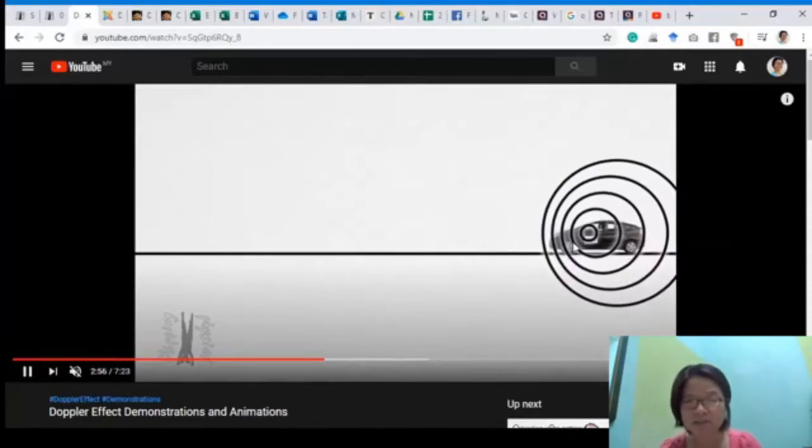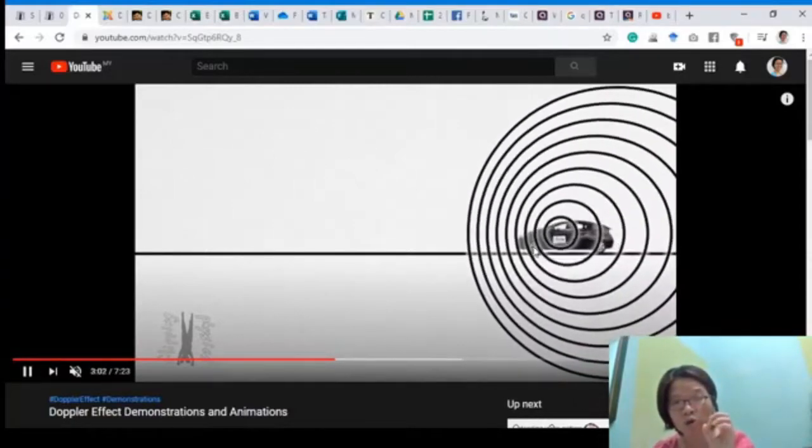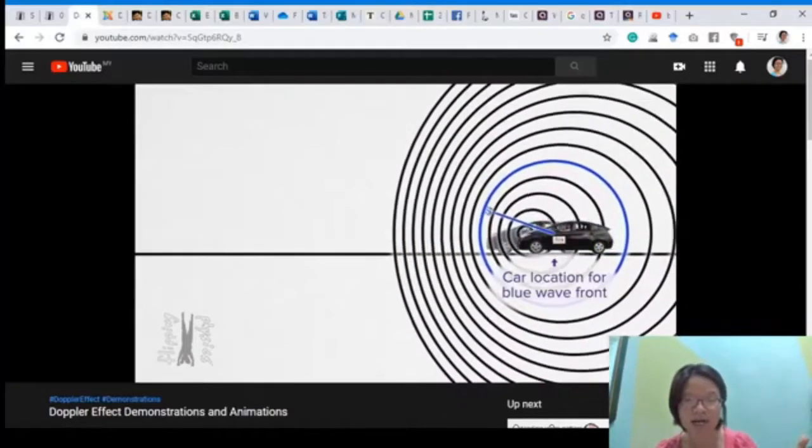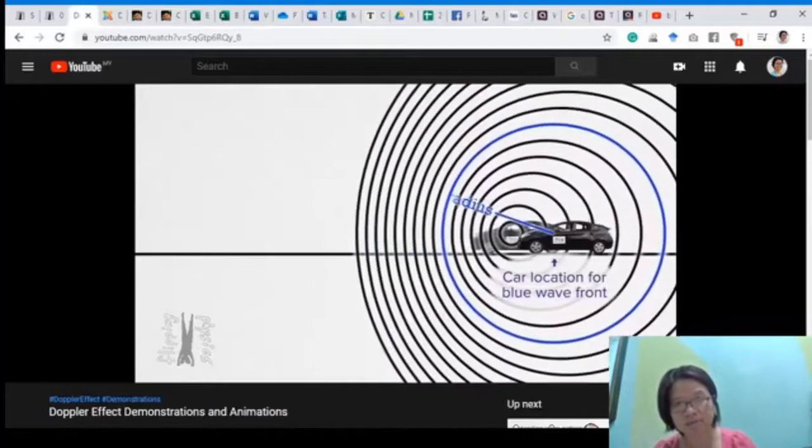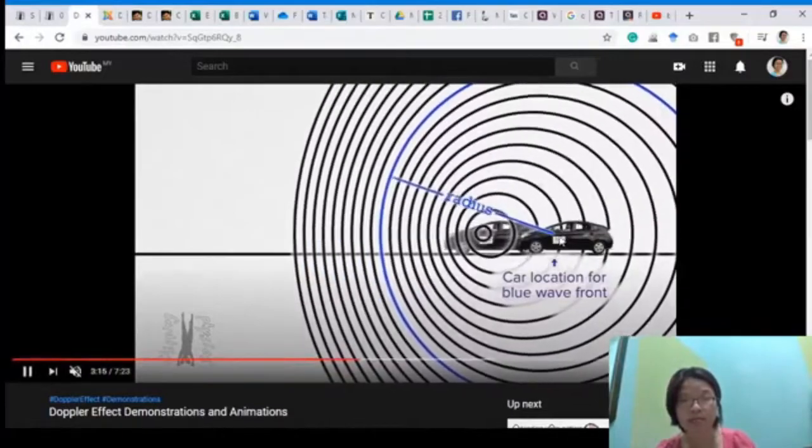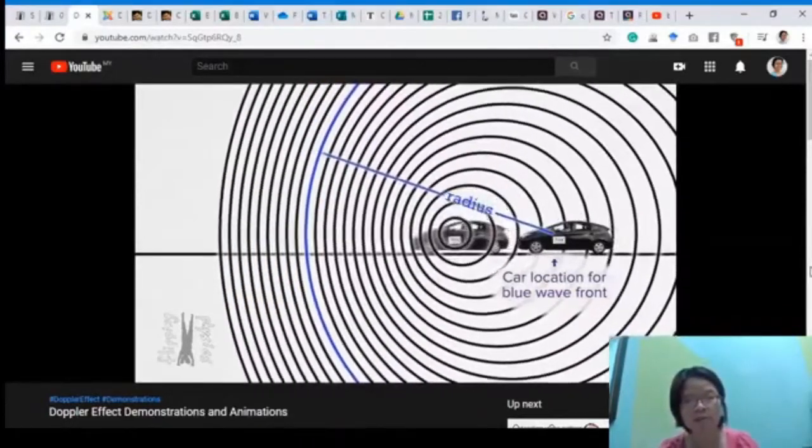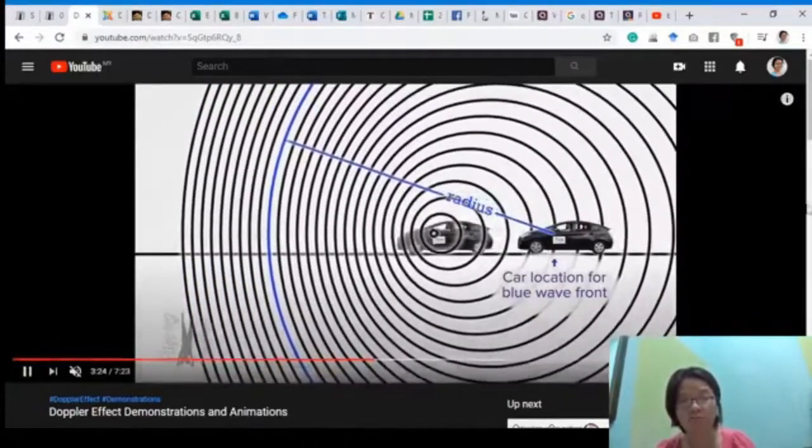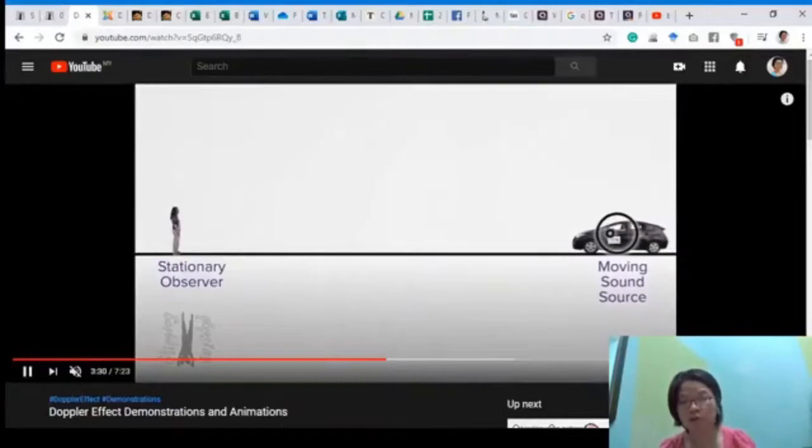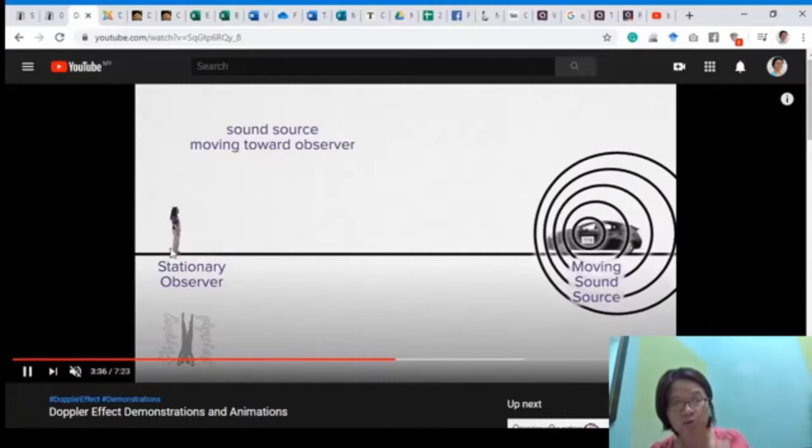So at first glance, it seems like there are some ellipses here, but actually they are not. They are all circles. But now they are not concentric. They don't have the same center because the center keeps moving. The car keeps moving. But they are all circles. So if you check out the blue one as reference, you will notice that as the car travels in this direction, it kind of squishes or compresses the wave together. Or the variation of high pressure together. And at the other end, it drags out that pressure, the wave front.